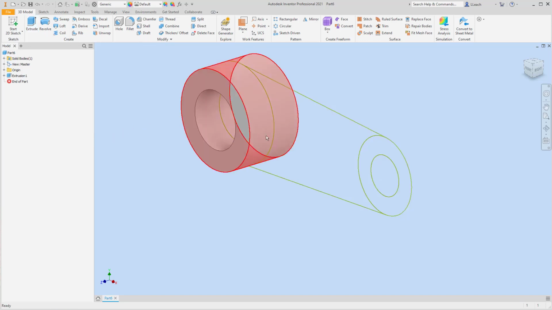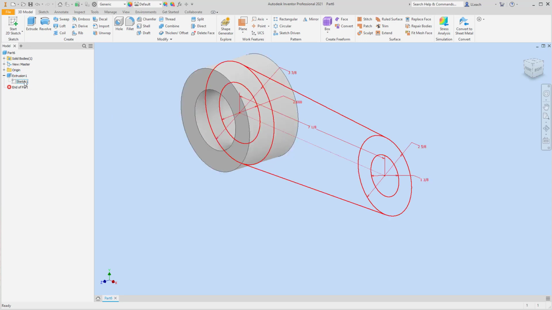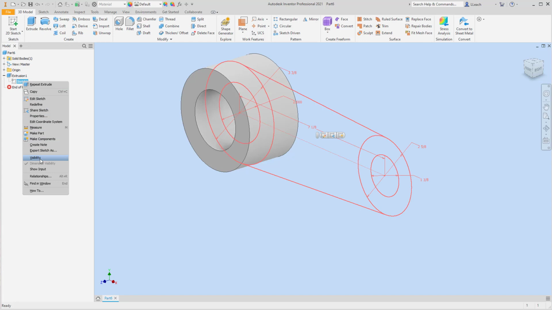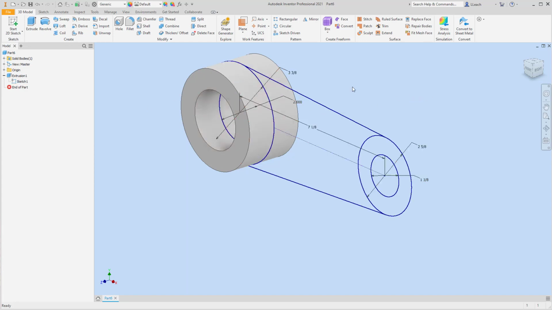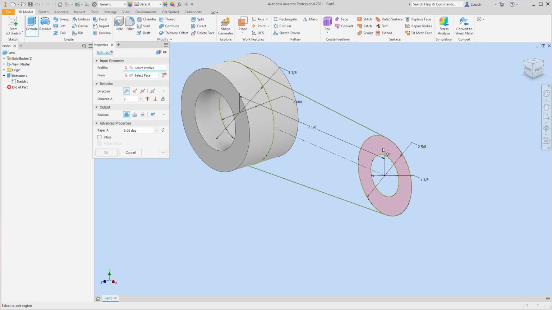So hit OK there. Then my sketch went away. So under extrusion, I'm going to click the plus. Where you see sketch, I'm going to right click it, turn on the visibility. So I'm going to get my sketch back. I want to extrude the smaller donut, again in both directions, the symmetric option.